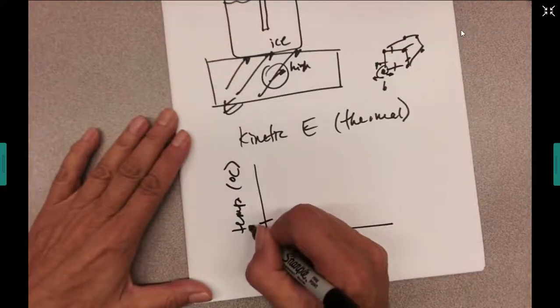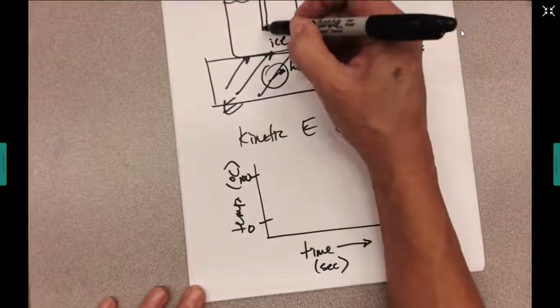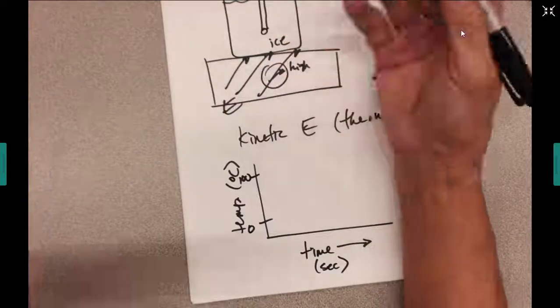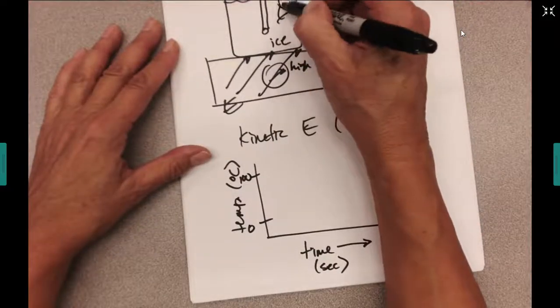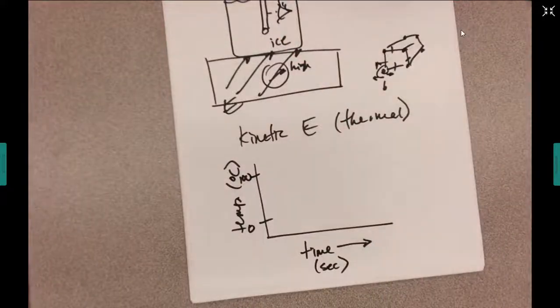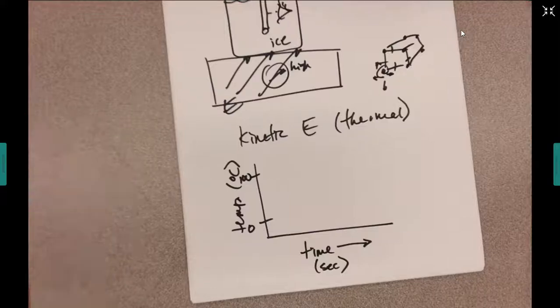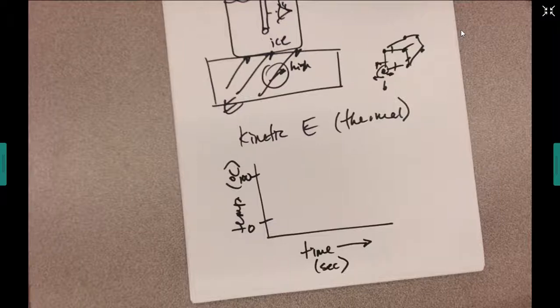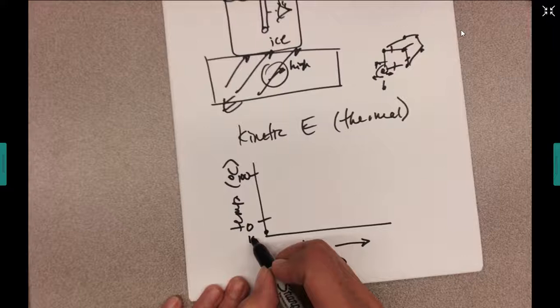Now we know that ice freezes at 0 and water boils at 100. So before I put the energy into this, and I had the thermometer, and I took the temperature, if I'm eyeballing this, what would the temperature read prior to me adding some heat energy into this? Everybody thinks ice is at 0, but in fact, ice can get much colder than 0. 0 is when it freezes. But ice as a solid can get much lower than 0 degrees as long as it stays a solid. So we're going to say it starts out somewhere below 0, this is the temperature of the ice.